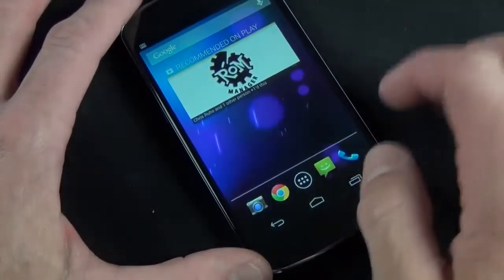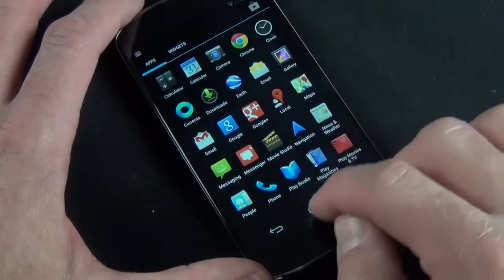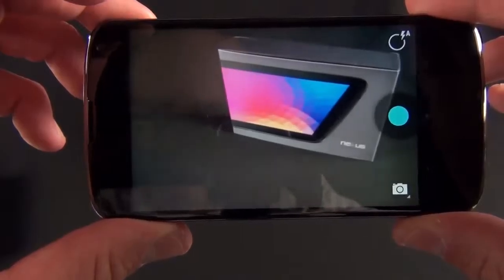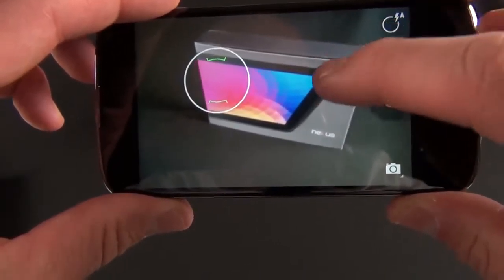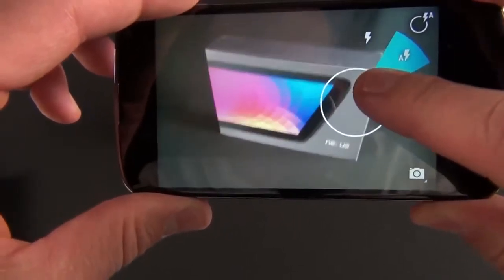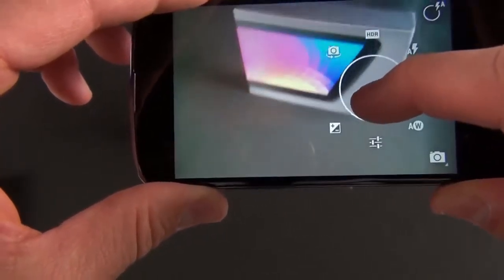You can remove widgets by tapping, holding, and dragging them to remove — very similar to the home screen. There's also a clock widget with alarm and timer controls, giving you quick controls from the lock screen. You can still launch Google Now from the lock screen by swiping up on the circle. Android 4.2 also adds quick settings up top, giving you brightness, battery indicator, Bluetooth, airplane mode, and network settings — for example, tapping brightness lets you control it right on-screen or set it to auto.